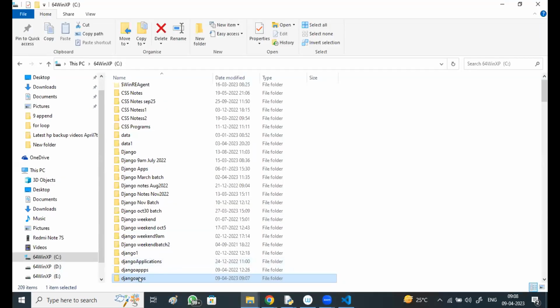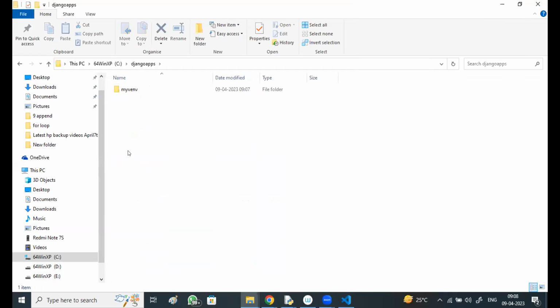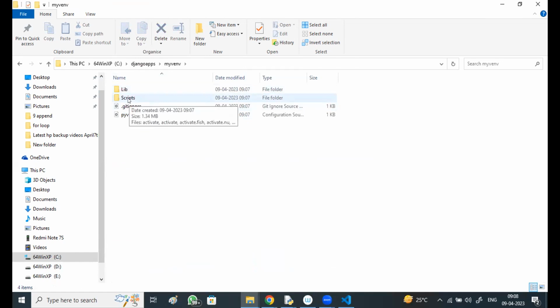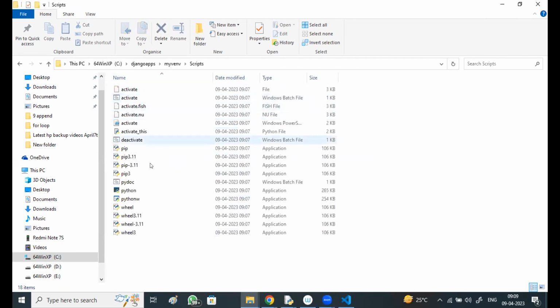Check your DJANGO apps folder. In that, my virtual environment is created, with whatever name you have given. In that, you can see the scripts folder. Where has the scripts folder come from? From your C drive, the Python folder. You can see all this.